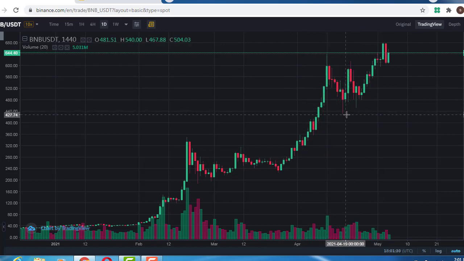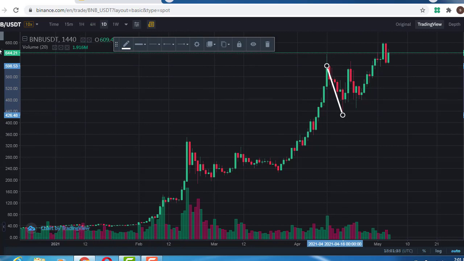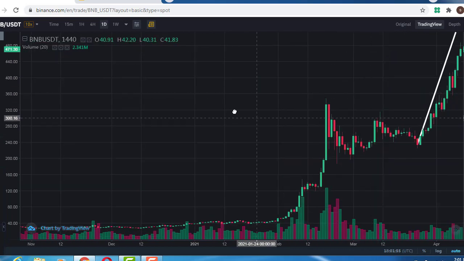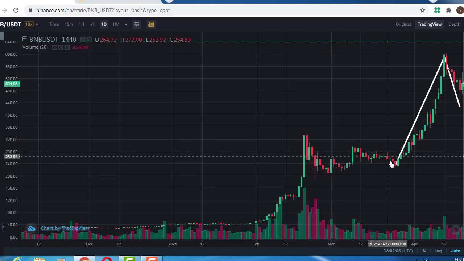Remember, from this level to this point, the retracement is about 40 to 45% of this initial move. So the market goes up again. Now, if you look at this other one as well, the market moves right up. You see a volume spike. After the volume spike on the indicator, the market goes down. Then we see the market move around this area, and finally go back up.